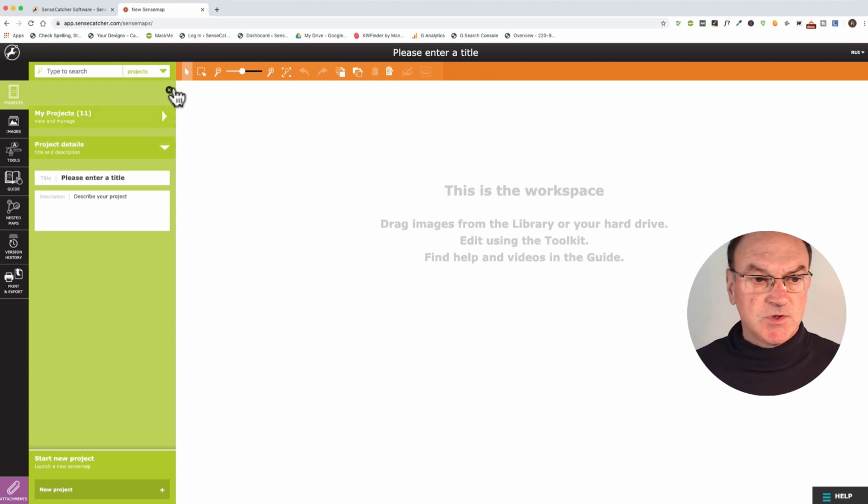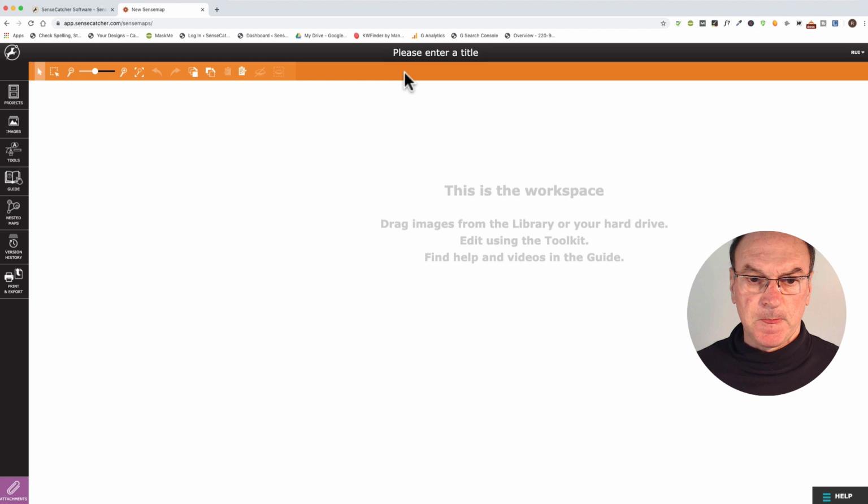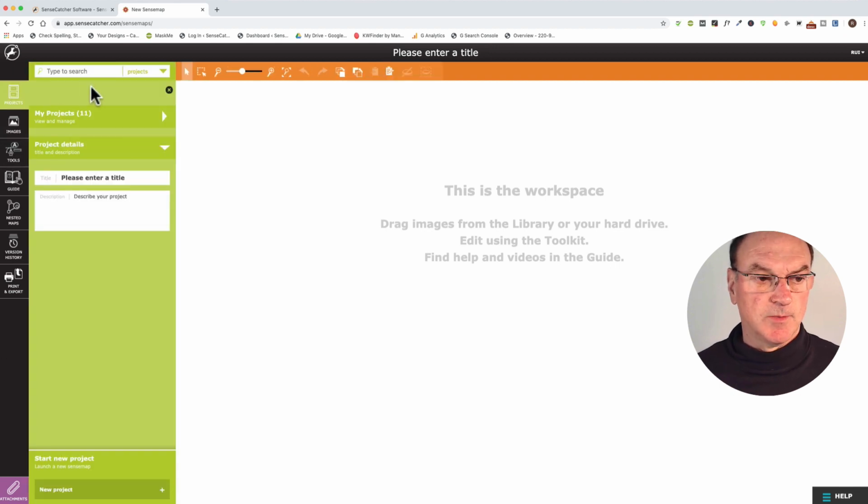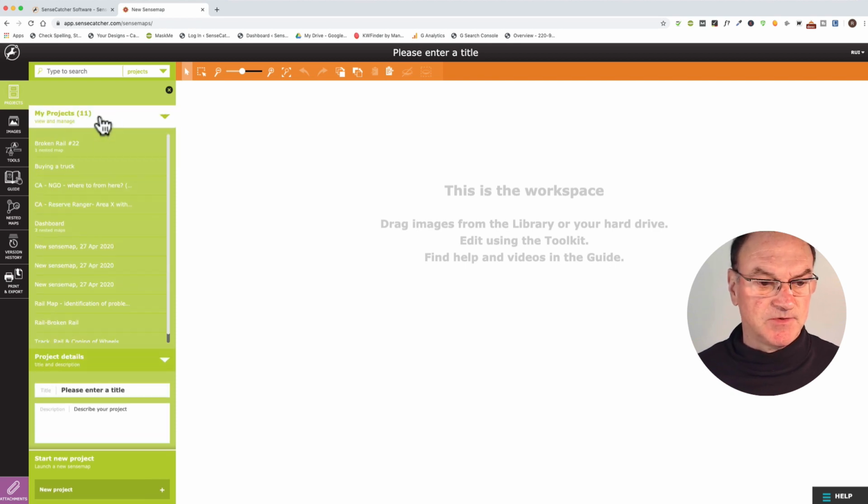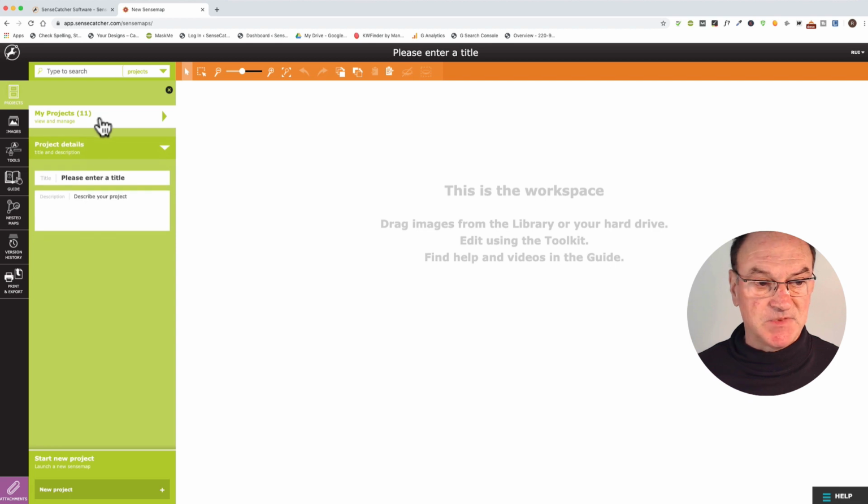So we have the top bar. Part of this bar is dynamic. So depending on what element you've got on your canvas, which is an endless canvas, some aspects of the bar become active. And on the sidebar, clicking anything on the sidebar will bring in the side panel, where you find the list of your existing maps, and you can create a new map.